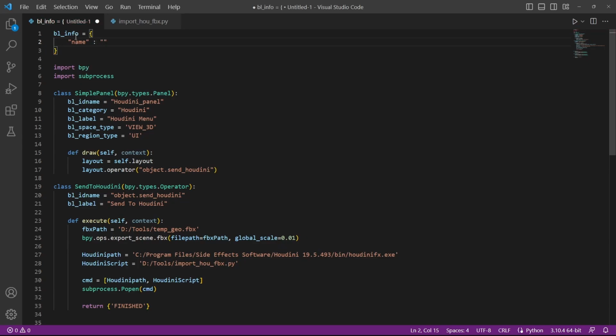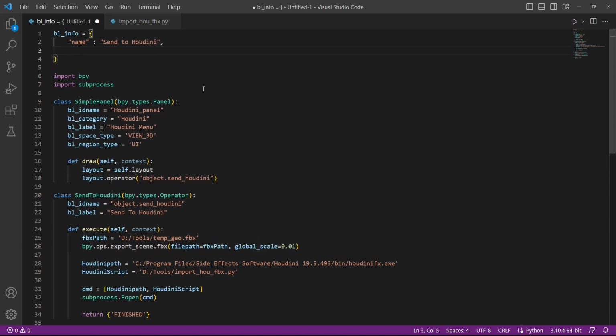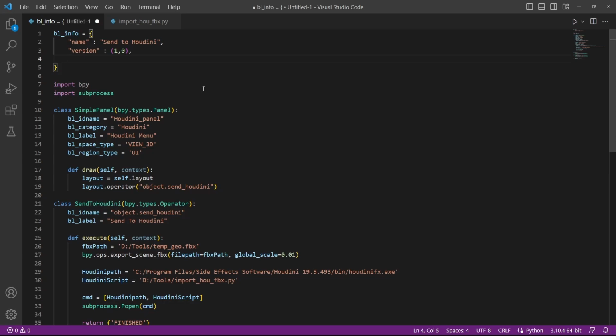Then we can set a version, so let's say version 1. We can also specify the Blender version. Currently I built this in version 3.4, so we can just say 3.4.0.